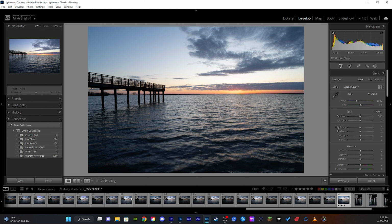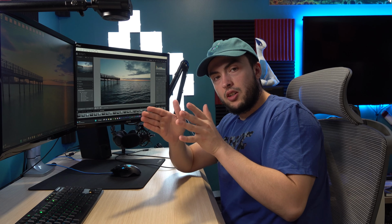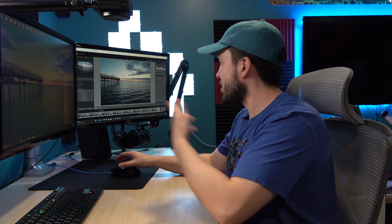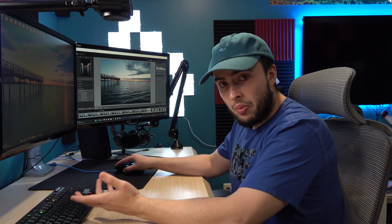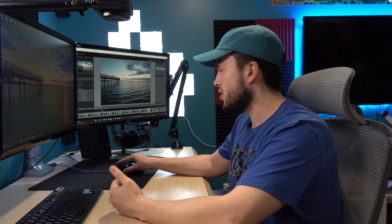So this one I don't like as much. I feel like it's just a little less organized. I think the smooth water really works well here for this pier shot. And I think the pier is just a little bit squished to the left side of the frame based on the perspective. The previous photos, I was facing a little bit more this way to the pier, and this way I was a little closer to it, so we don't have as much of it in the left side of the frame. So I don't know if I like it as much. I might edit it. I probably won't, though, because I think the other versions just look so much better.